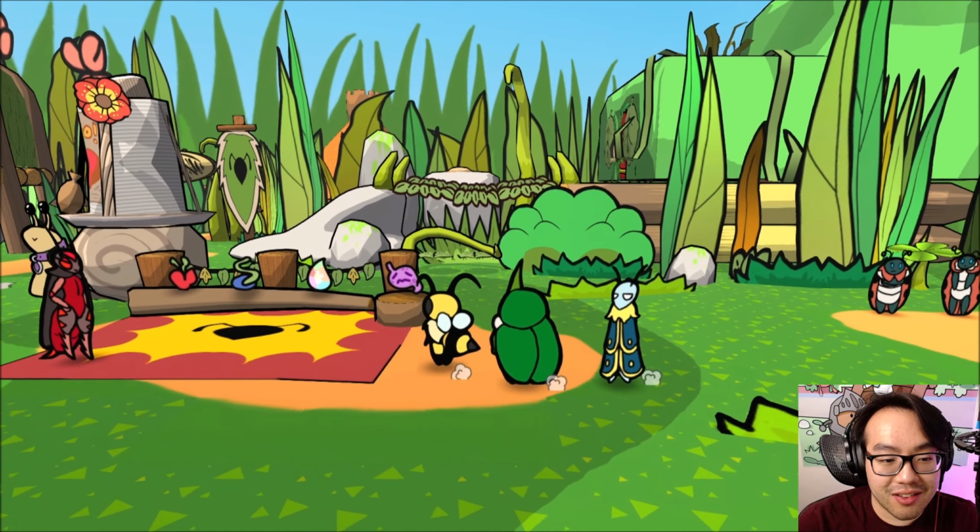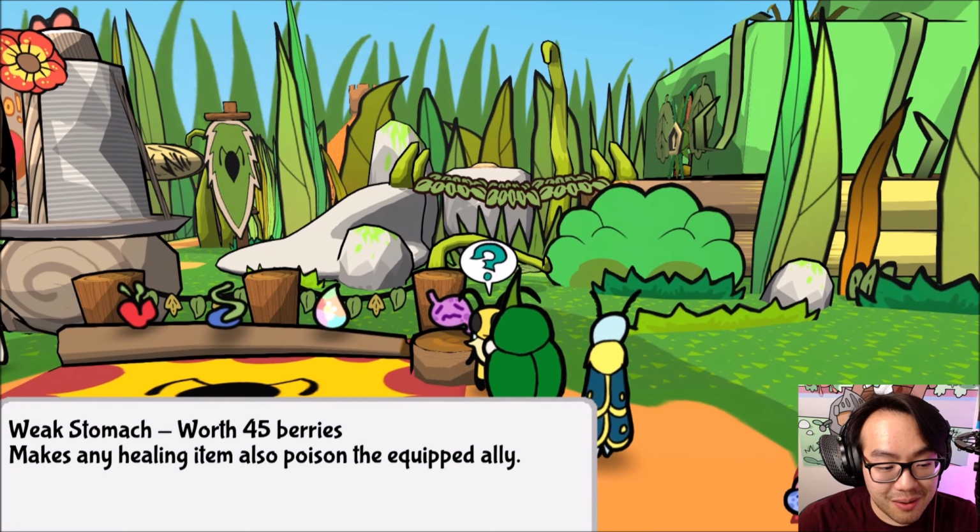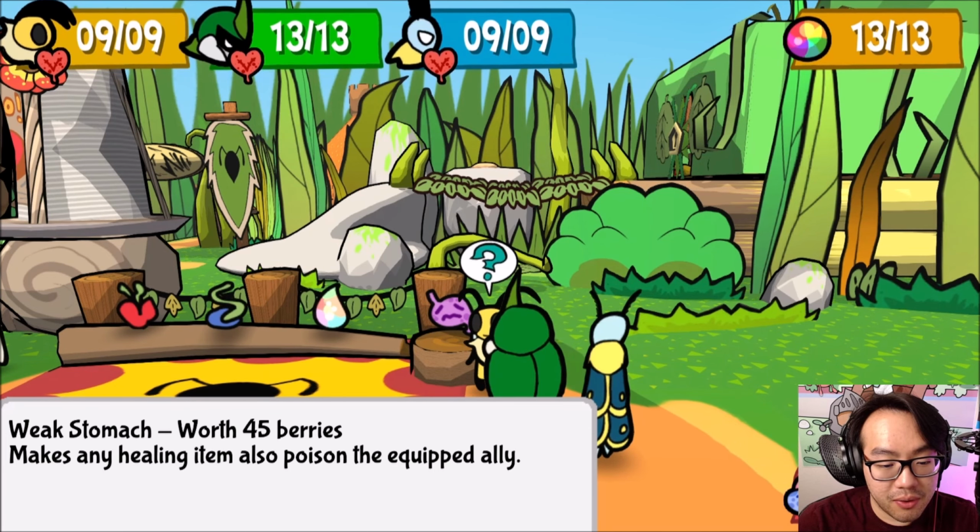What the heck is that? What is this? A weak stomach, worth 45 berries, makes any healing item also poisonous.